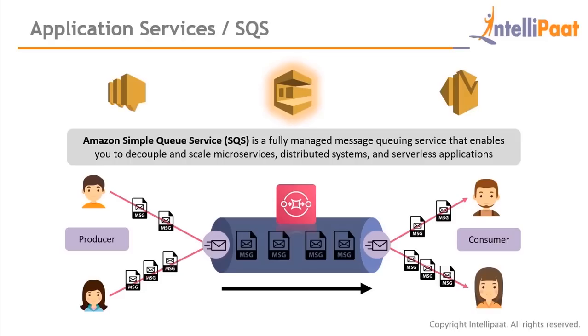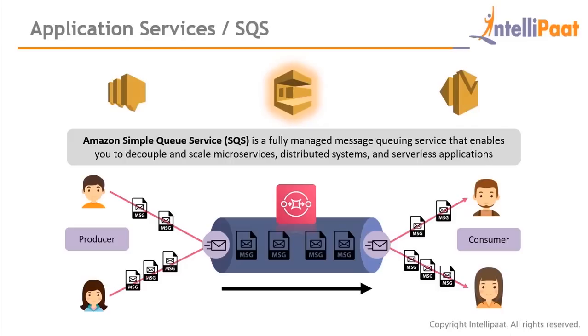The next service is Amazon Simple Queue Service. The Amazon Simple Queue Service is almost similar to the notification service, but there are a few differences. The main difference is that SNS uses a push mechanism, and because of that, time critical messages are sent through that. And SQS uses a polling model to exchange messages for distributed applications.